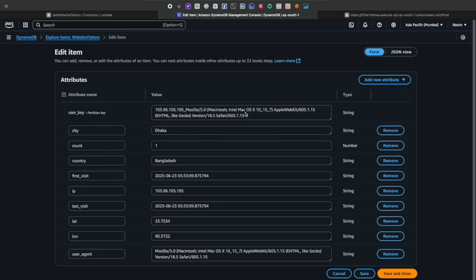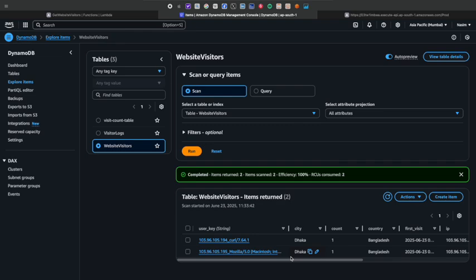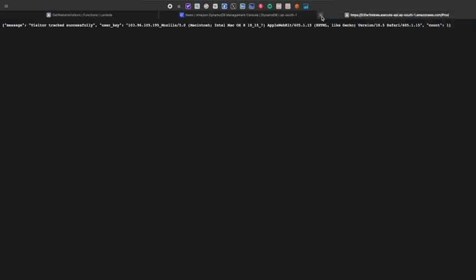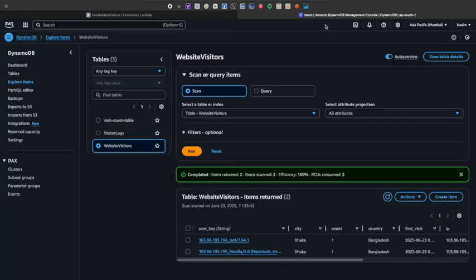This is my Mac Apple browser, Mac. This is Safari, from Safari, and the city as well as the IP would be the same. So everything is fine. The invoke URL is working fine.